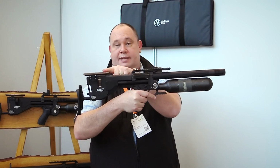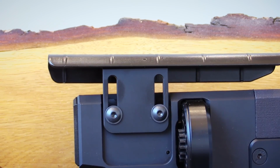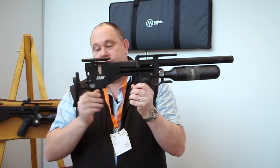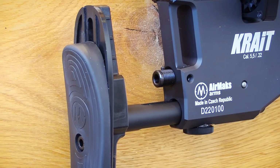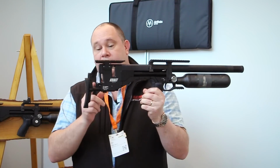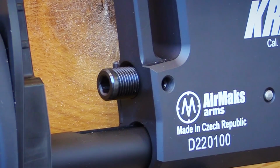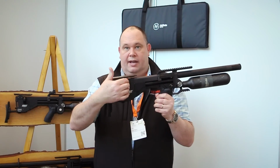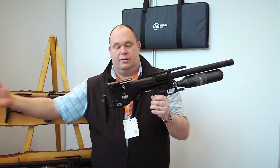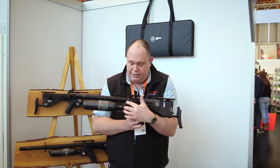And then you've got a cheek piece at the back, and that's adjustable up and down, and that's on board, ready to go. You've also got a shoulder pad, which can slide in and out there as well, with a little bit of up and down at the same time. At the back end there, you've got a hammer adjuster, which you can change, and you've also got, obviously, the standard AirMaks magazines. And these magazines are interchangeable from other AirMaks models, so you can just move them around. The gauge at the back there is for your regulator, which you're going to adjust just there.